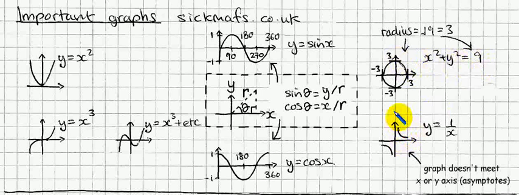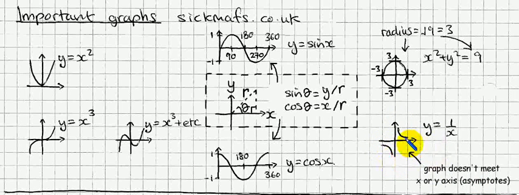It's got a strange thing that it doesn't seem to touch the y-axis or the x-axis. It's kind of sloping really close to the axes and then going close to the other axes. What's happening is that it doesn't ever touch these axes. It's got what you call two asymptotes, one at the x-axis because it gets closer and closer to the x-axis but never touches it, and on the y-axis is the same thing. It gets closer and closer to the y-axis but never touches it, and the same is on this negative side as well.